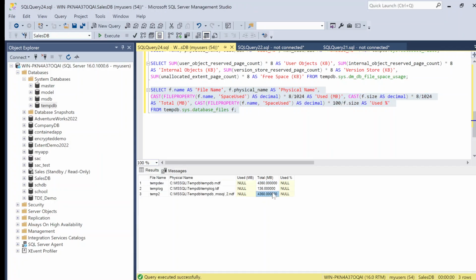Used and total, so both are the same. Still, there is no long running session, so we are unable to see which file is getting increased fast.